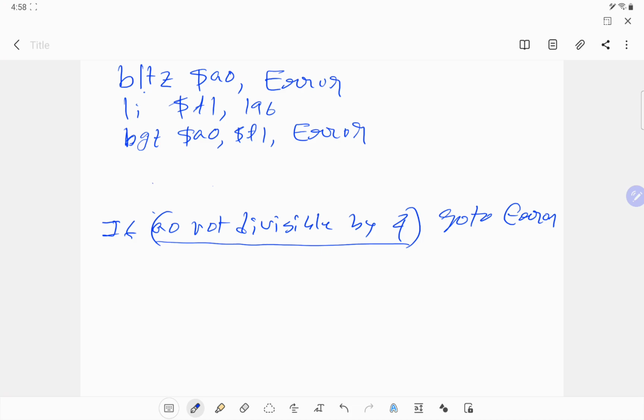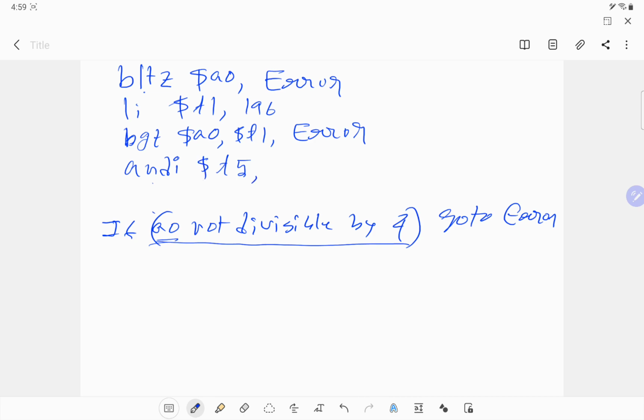So we need to perform an AND immediate operation on A0 and store it in T0, or, since we have used T0 already, we can use another register, probably T5.